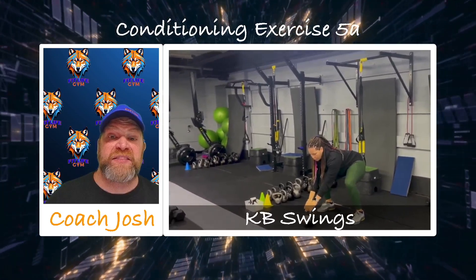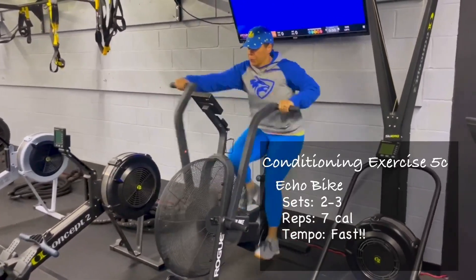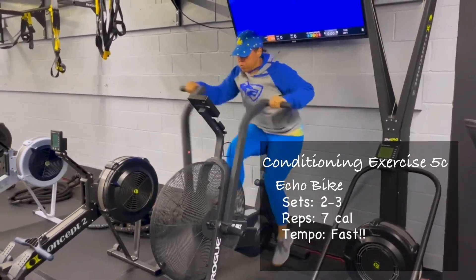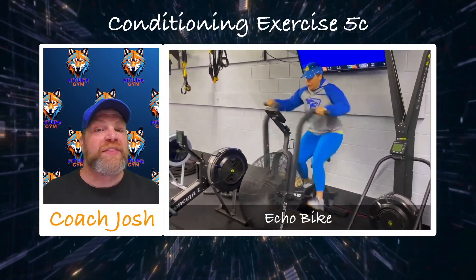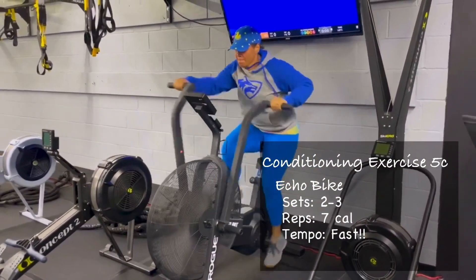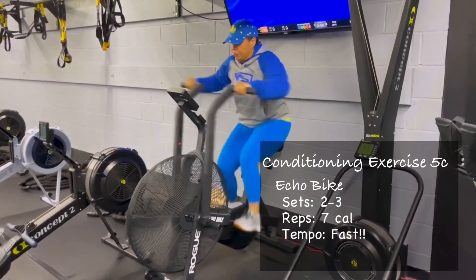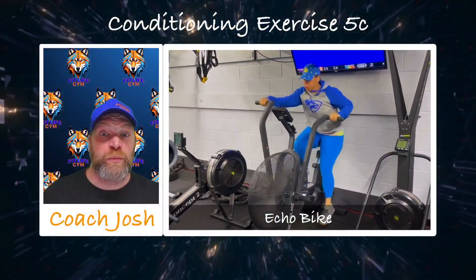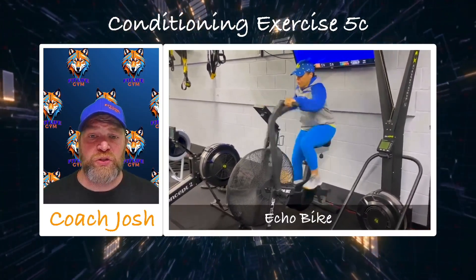Either five or ten challenging reps on those swings, and then we're heading over to the echo bike for seven calories. A little bit more than we've been doing. The great thing is this is going to make boot camp echo bike feel better because it's going to be less calories. Seven calories should be somewhere between 15 to 25 seconds for most of you. Challenge yourself and try to get a little bit faster if you can. Day to day you're going to feel different, especially those first couple weeks when these workouts are feeling a little different. But the goal is to find out in week one what you can really do when you challenge yourself, then keep doing that for weeks two, three, and four. At the end of week four, see yourself getting a little bit faster and feeling more comfortable with those sets. We'll get two, possibly three sets for anybody who really wants to push at the end, but usually two quality sets is all we really need.